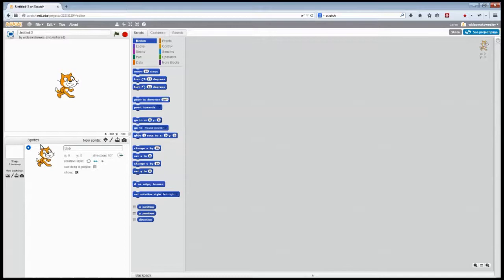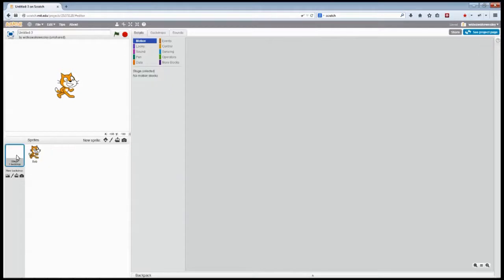Now next to the sprite section in the bottom left, you see we have stage 1 backdrop listed. And if you click on that, you can actually customize it by loading up a backdrop. So you can see the options underneath. You've got choose backdrop from library, paint a new one, the same kind of options we had with the sprites. So you can even import a backdrop that's a picture that you've taken with your own camera.